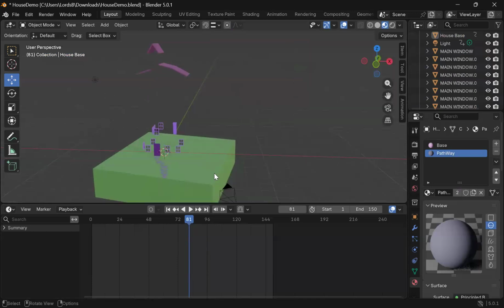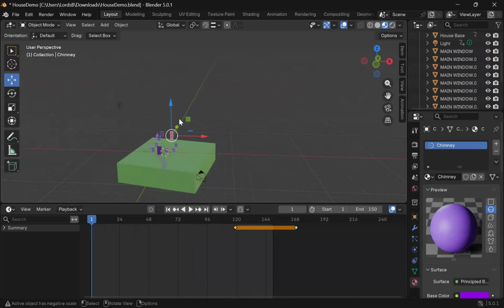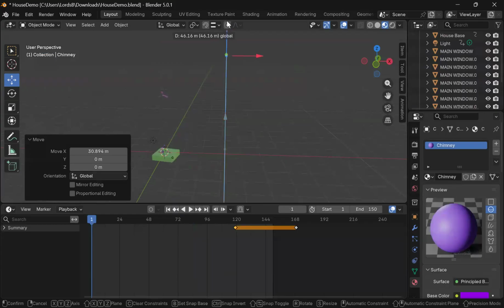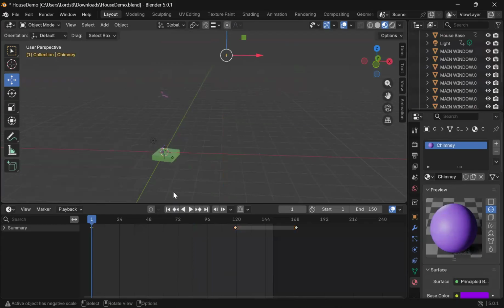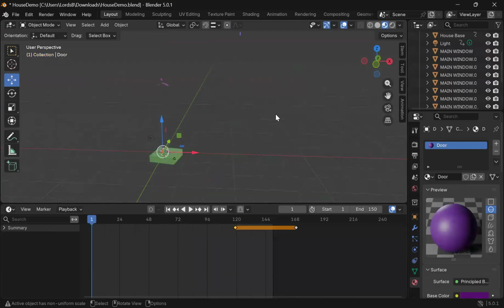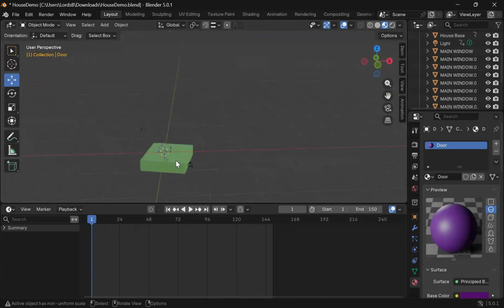But that's what you're basically going to do: drag your timeline bar to the beginning and move different elements to different weird places and hit I to mark that as where that element's moving from. So let me grab my different elements. I think I'm going to have my doors come from the front. So I'm moving it over here, hitting I to keyframe that.